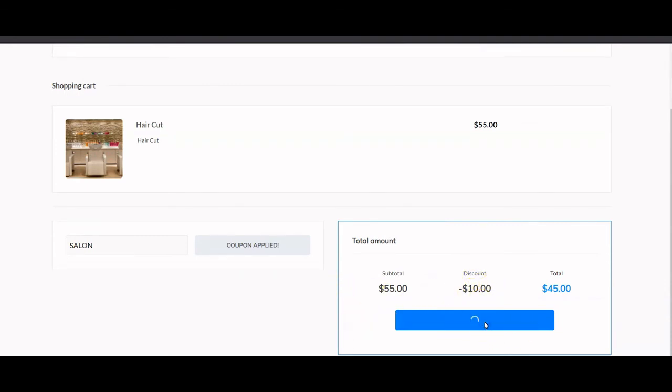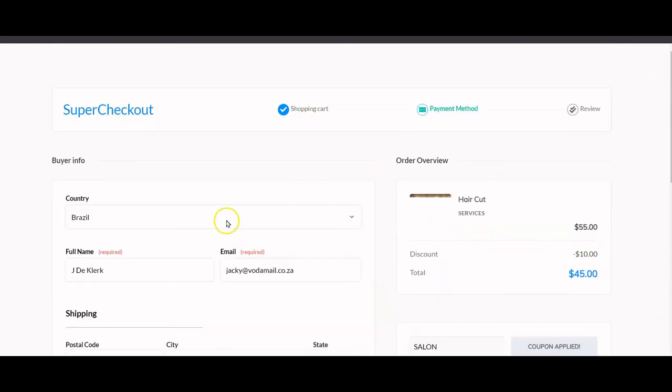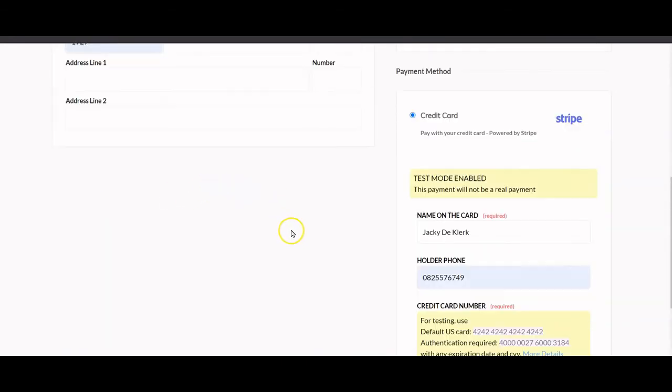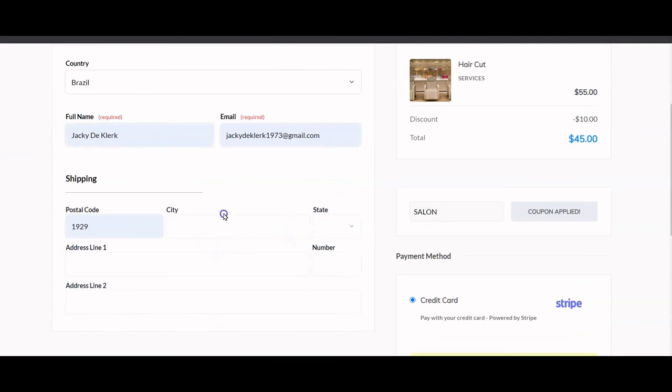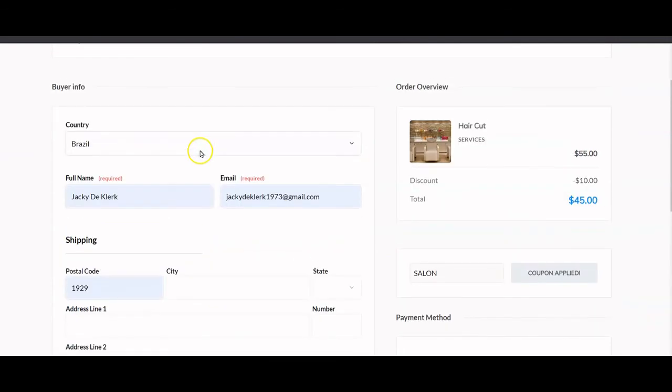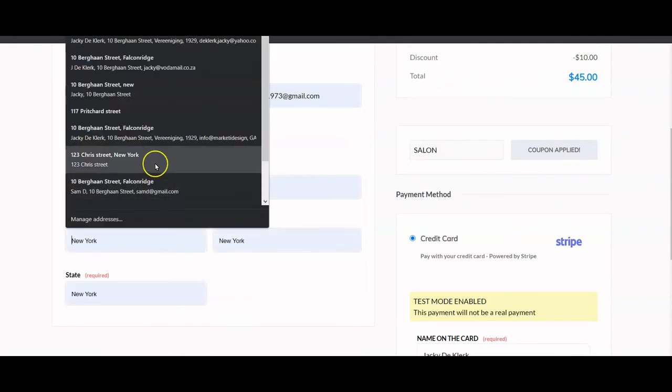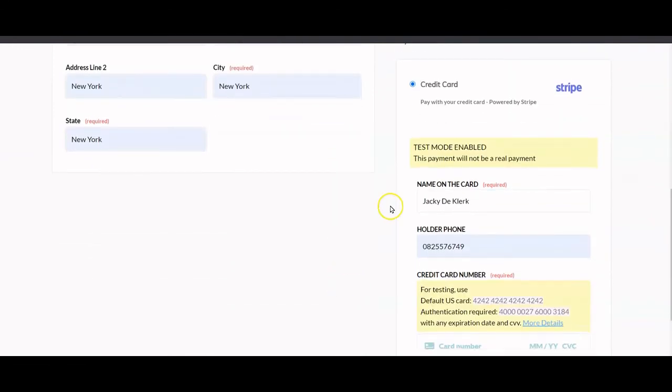Now we're going to click Go to Checkout. And we're just going to go through the motions here. I'm not going to worry about the details there. I'm just going to add whatever details I can. I don't know if it's going to take anything just like that.